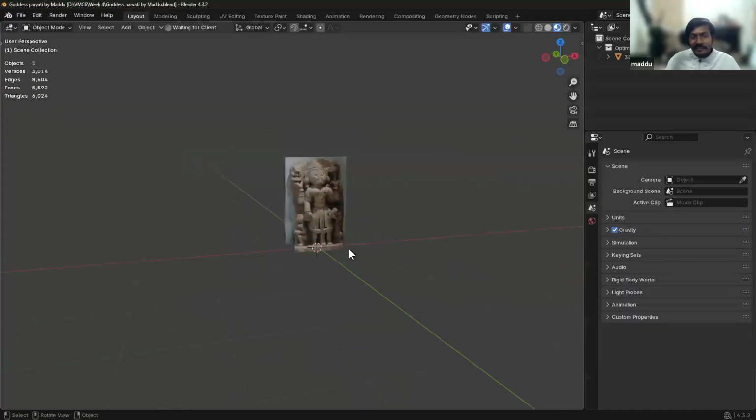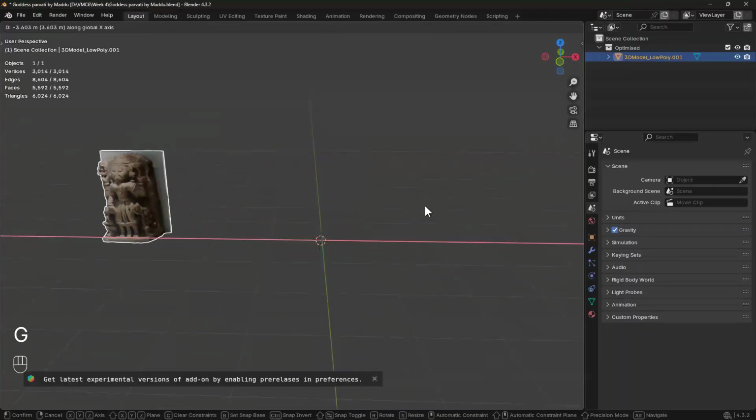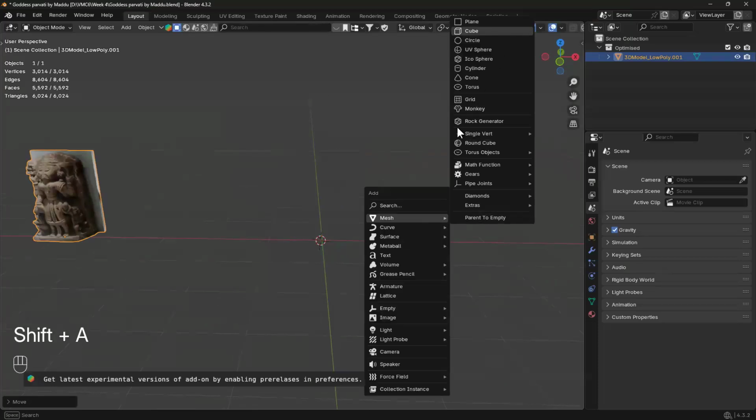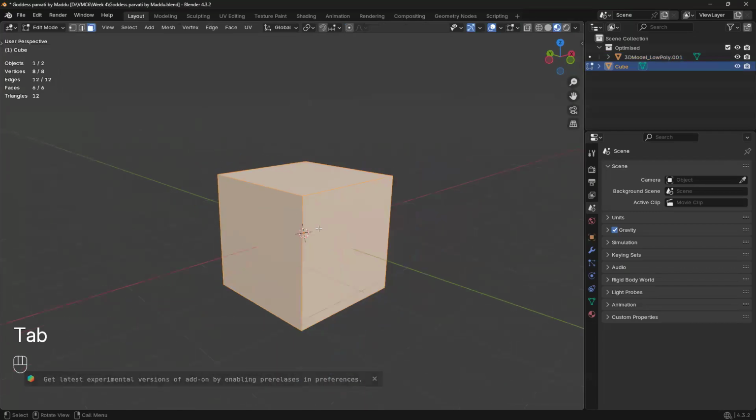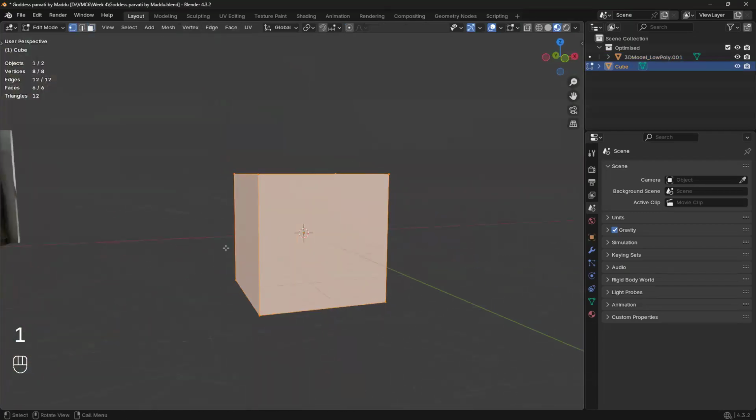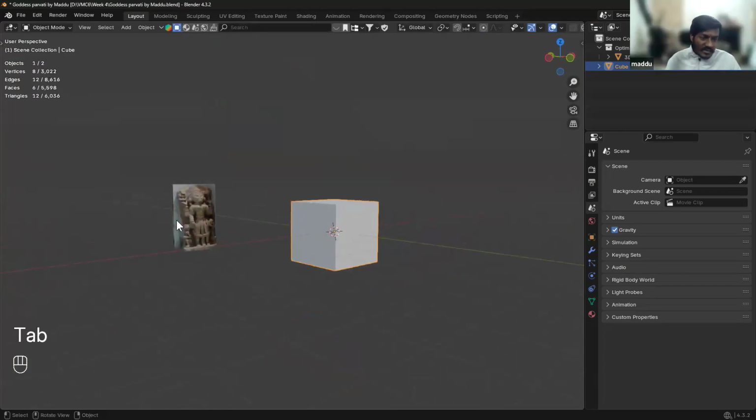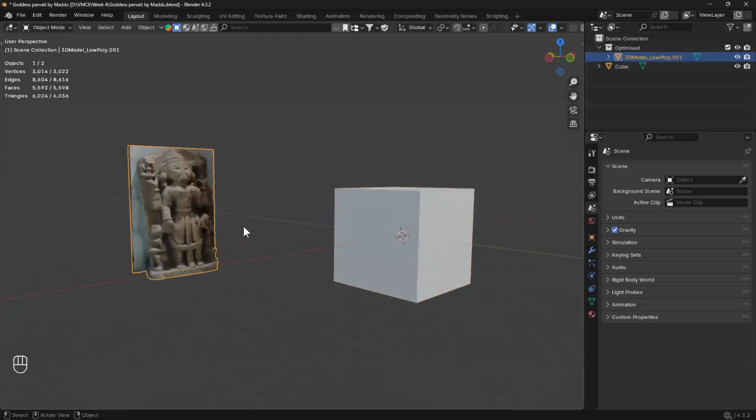Does anyone know the answer to this from our viewers? Can you repeat the question? I was saying when Sir was dropping the artifact only to the artifact and removing the floor, he was using a cube and was only scaling the artifact in one face direction. So how was he doing that? Scaling it in one direction. That is because you have to just press S, and then you can choose which axis you have to scale it on, and you can drag your mouse as per your requirement to scale it.